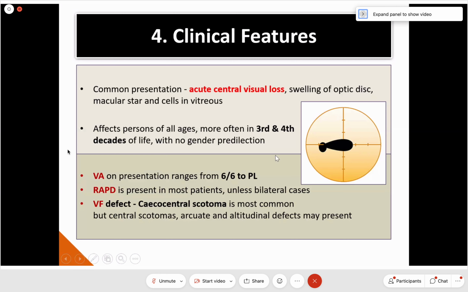This neuroretinitis can affect all ages, but it's quite common in the third and fourth decade. There is no gender predilection, but some studies show more female predominance. Like optic neuritis just now, patients may come with mild blurring of vision, or with severe blurring of vision. In visual field examination, normally they will have central or supercentral scotoma, but they might also manifest with arcuate or altitudinal defects, and in some severe cases, a diffuse visual field defect.